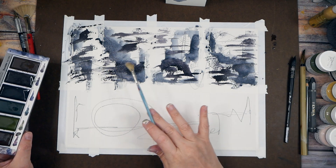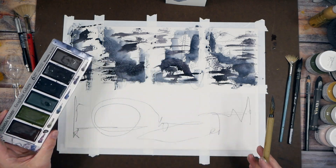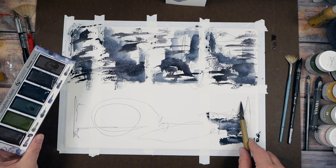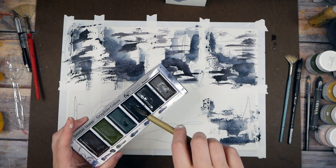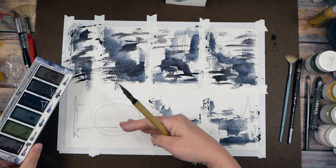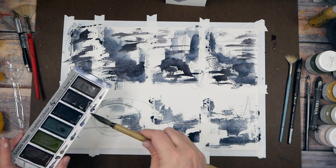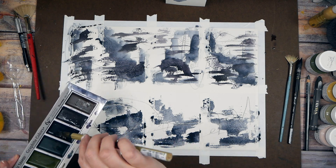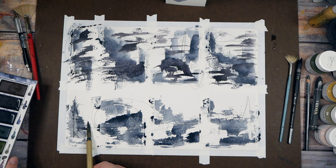I feel like maybe I want to do some stencil work on top. Let's come down here and make some abstract landscapes. I'm using my bamboo brush for these because I like to roll it around. I've kind of kept the marks a little lower on these landscapes — I don't necessarily want those big marks going to the very top. Sometimes you've got to go with the flow when you're doing and thinking. It's all about in-the-moment creating and seeing what you can make.